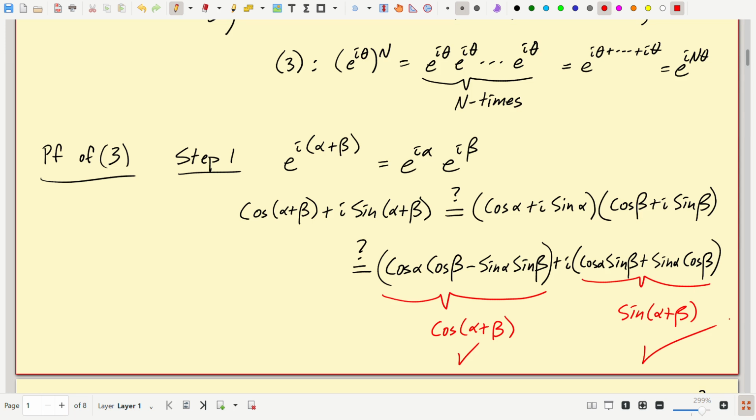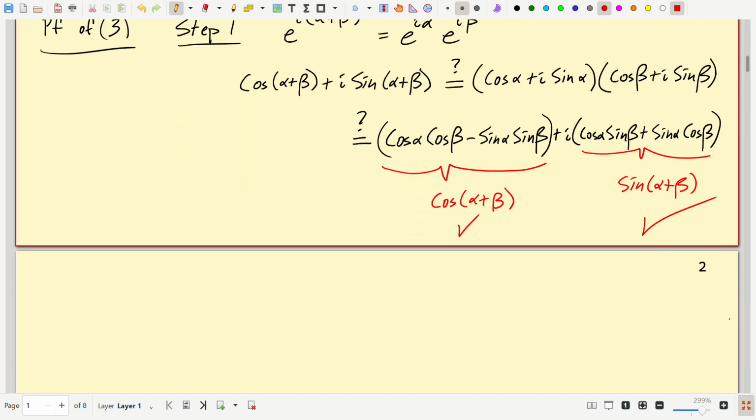Questions about that? In fact, if you ever forget the sum of angles formula, doing what I did there will give it to you. See, when I realized that, I flushed all those formulas out of my head because they're so easy to derive when you need them by doing exactly this.